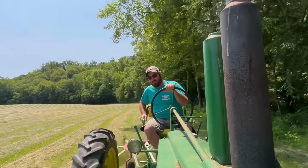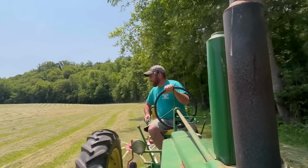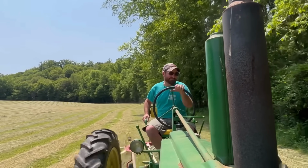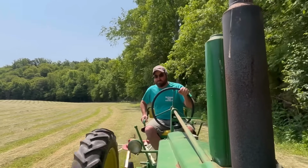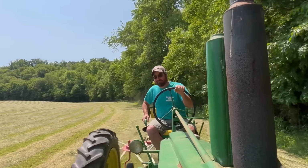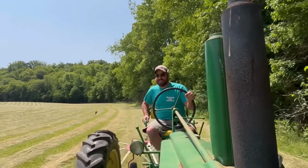This tractor is more of a play toy anyway. It doesn't really have a purpose on our farm. It's just here because it can be.